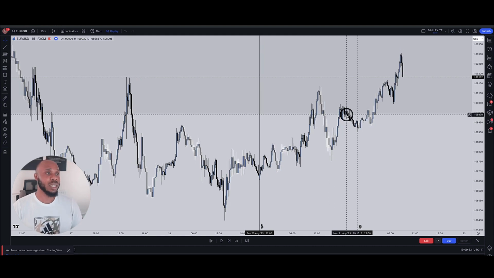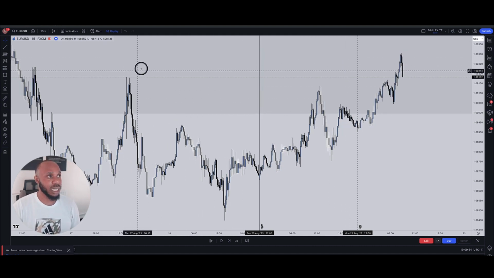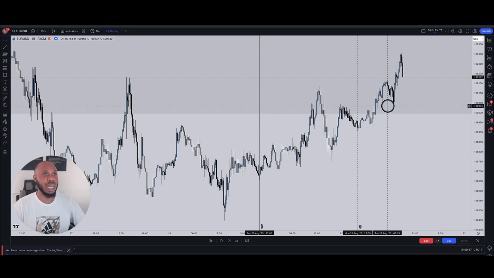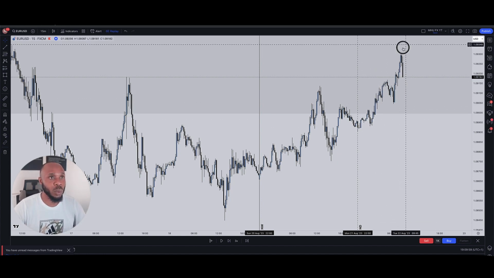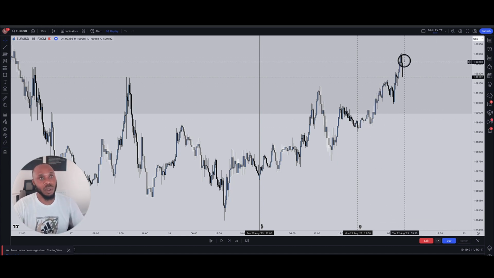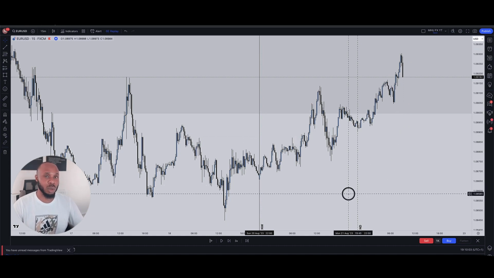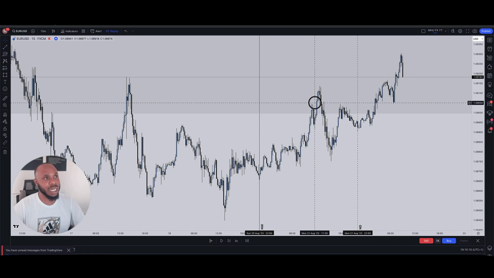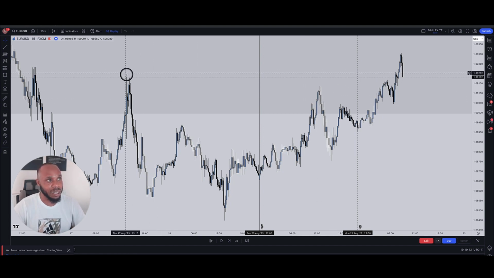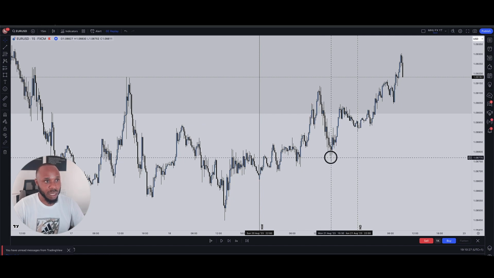I always like liquidity taken out first. Liquidity taken out first before the drop, because I always like the candlestick to produce the wicks first, then we're in either from the wicks or the bodies and we run it to the lowest point or to TP. And let's just use Monday as an example. Even though Monday didn't take out this high here, it took out a Friday high. I believe this is Friday's high. When price began to drop, there was no follow through.